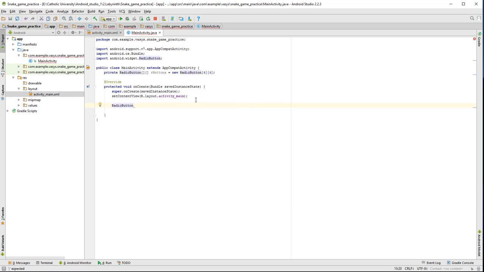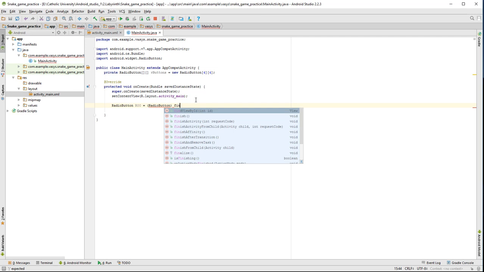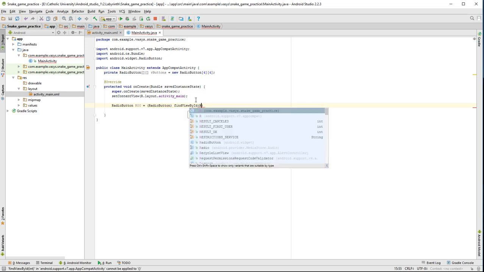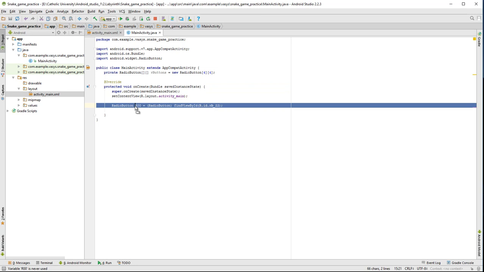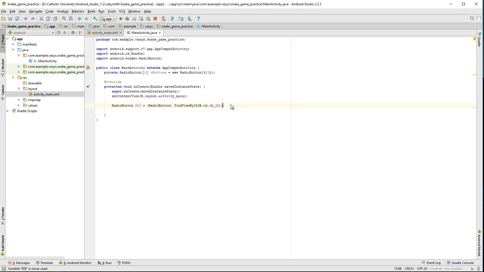Okay, so radio button R00. That is our radio button. Now we will use the command find ID R ID. In here we're supposed to place our first radio button R11. Those kind of differences between R00 and R11 are necessary because later we will have to place our radio buttons into the radio button matrix. And for example, how does the radio button matrix look like?